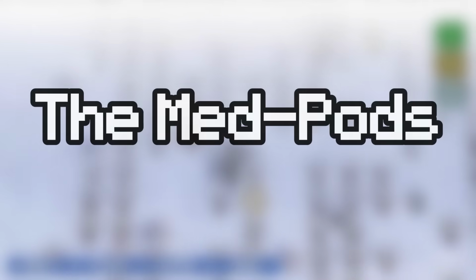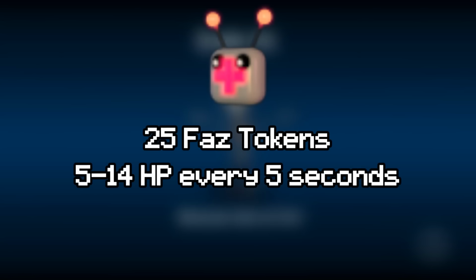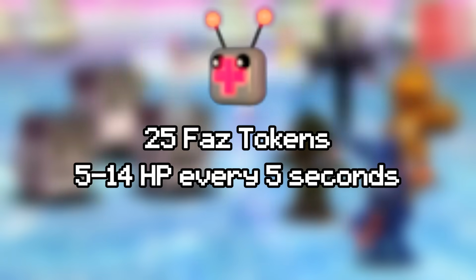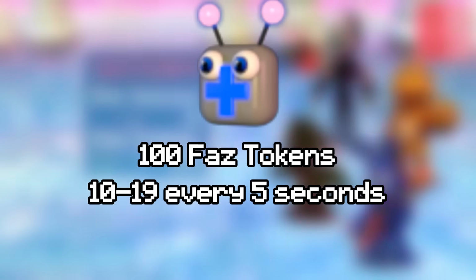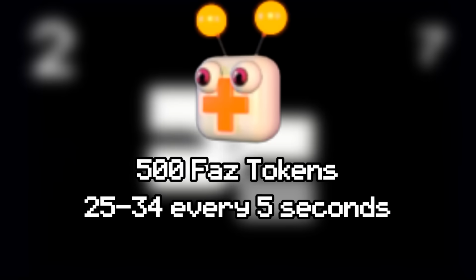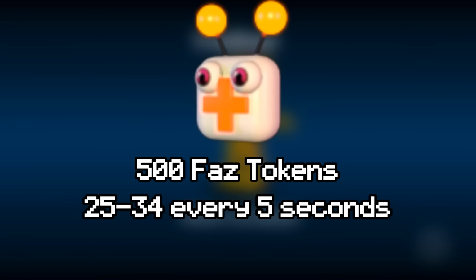The next Lolbit shop just before Lilligear Lake sells the Med Pods. The Med Pods are healers, not much else to say here. Medpod 1 sells for 25 Faz coins, healing the party between 5 and 14 health every 5 seconds, and it will always heal you every 5 seconds no matter what. Nothing can stop you from getting that sweet 5 HP. Medpod 2 sells for 100 Faz coins. This Medpod heals your entire party 10 to 19 HP every 5 seconds, just like Medpod 1. Mega Med sells for a whopping 500 Faz coins, and every 5 seconds heals your party between 25 and 34 HP, which, if I'm being completely honest, is not worth it. However, it is the best source of natural regeneration in the entire game.